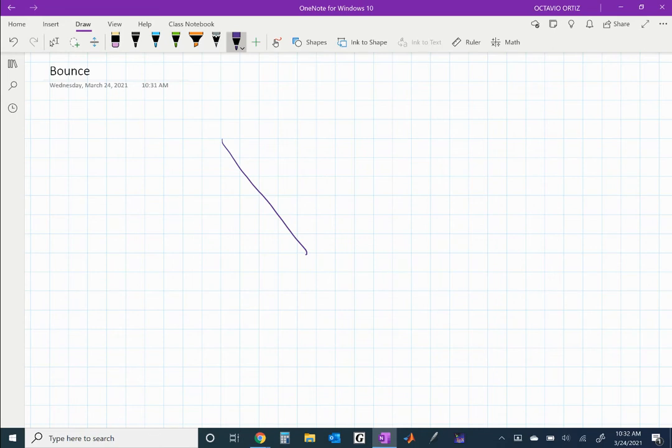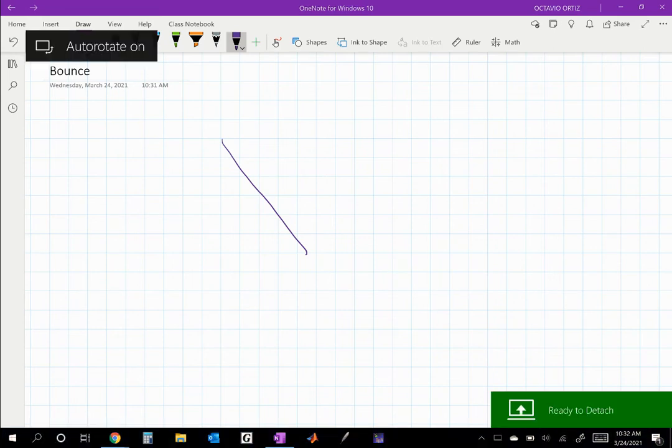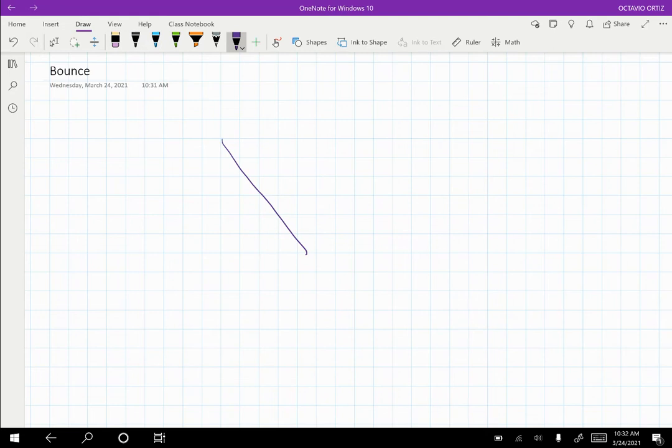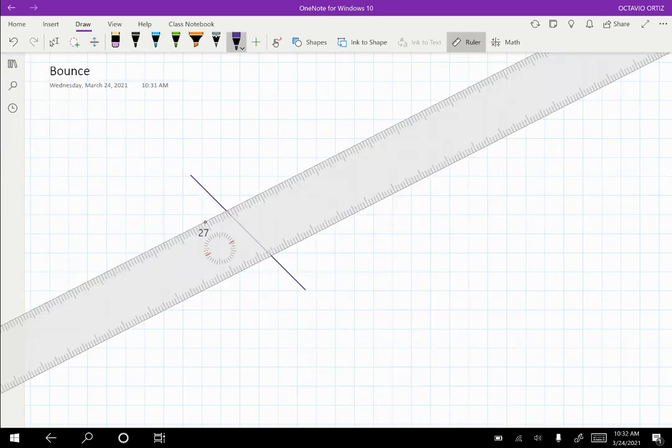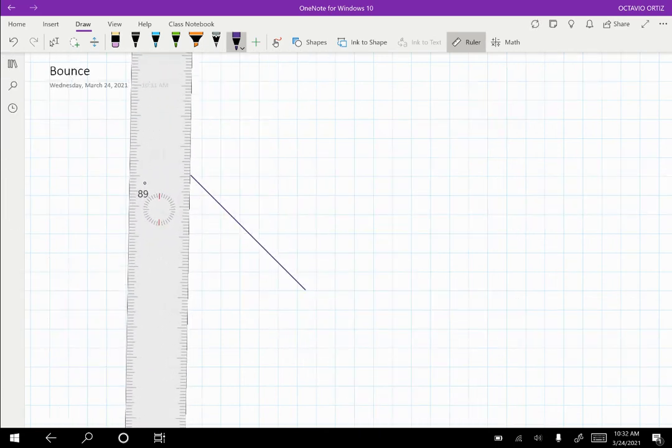Actually, this is going to be much easier if I detach the computer here. So it's coming in hot at 135 degrees with respect to the vertical. Let me do this justice and actually draw.